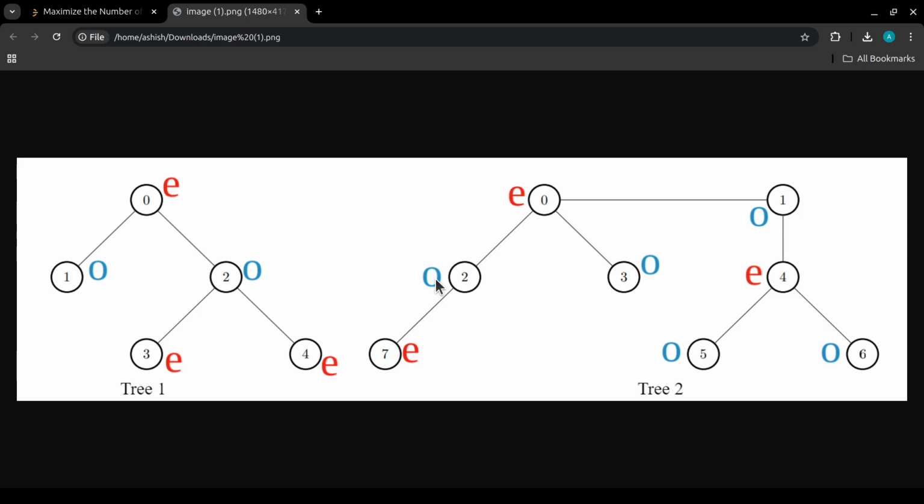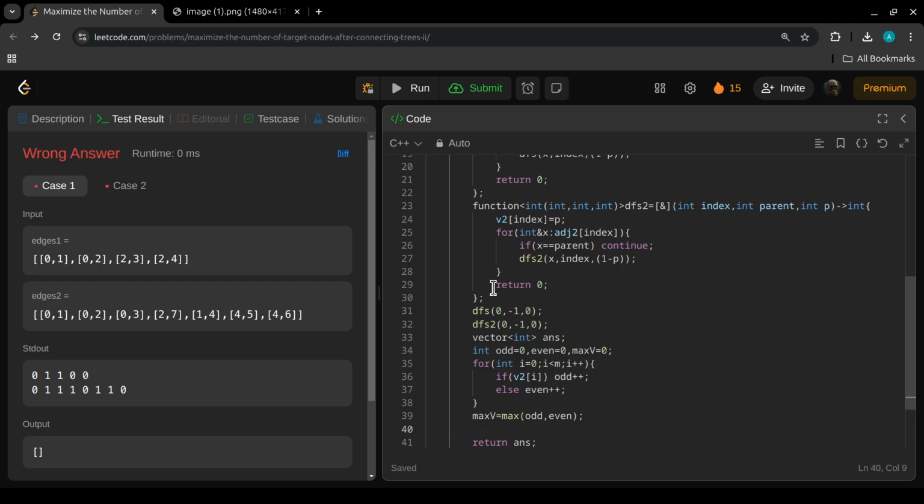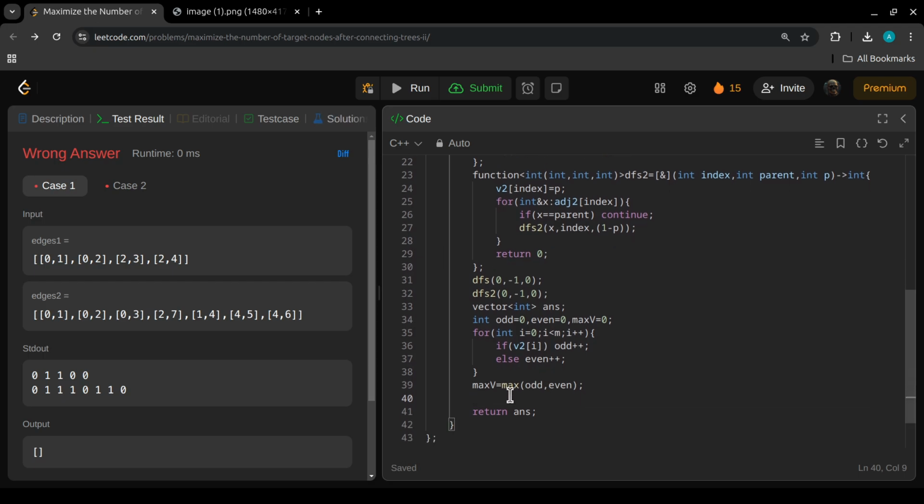So in this case, the number of nodes which are at odd distance will be 1, 2, 3, 4 and 5. And I need to calculate for each node in tree 1 what is going to be the maximum number of nodes. So I have to calculate odd and even nodes first.